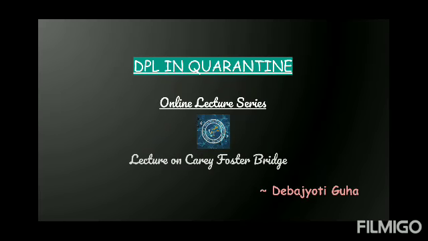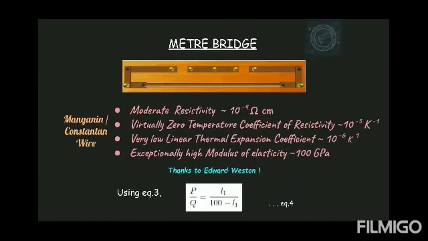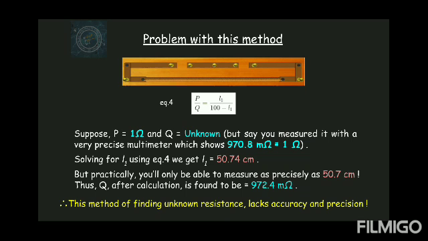In part 1 we talked about the basic introduction to Carey-Foster bridge. We have not talked about Carey-Foster bridge yet. I introduced you to the concept of Wheatstone bridge, which you already know, and then I talked about the balance condition of the Wheatstone bridge as P by Q equal to R by S, and then I talked about meter bridge and how that meter bridge gives us unknown resistance by finding the null point of a meter wire, and you already know the formula. It's P by Q equal to L1 by 100 minus L1, and I have asked you to remember this formula. I'll be needing this today.